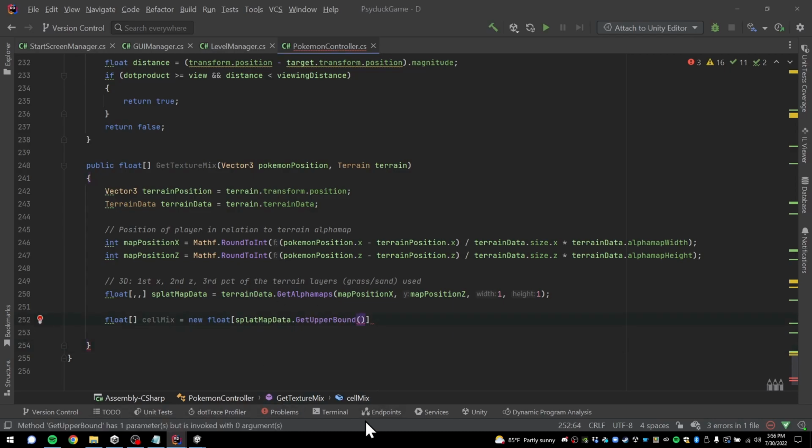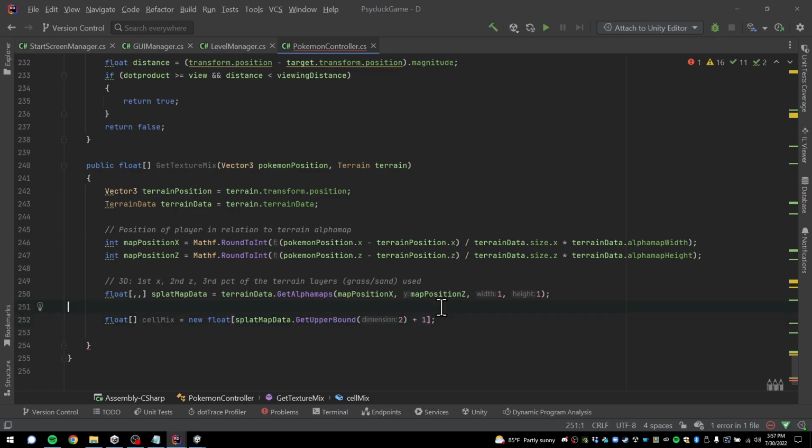And we're going to do that with dimension 2 plus 1, so that we can get all the indexes in there into our float. So all the data will just basically come over. And the reason why we need to add plus 1 is because our index is always going to be 1 lower because it starts at 0, and we want a float array where the length is going to be the last index of dimension 2, so that's the third dimension plus 1, so that we get all the elements that are in there.